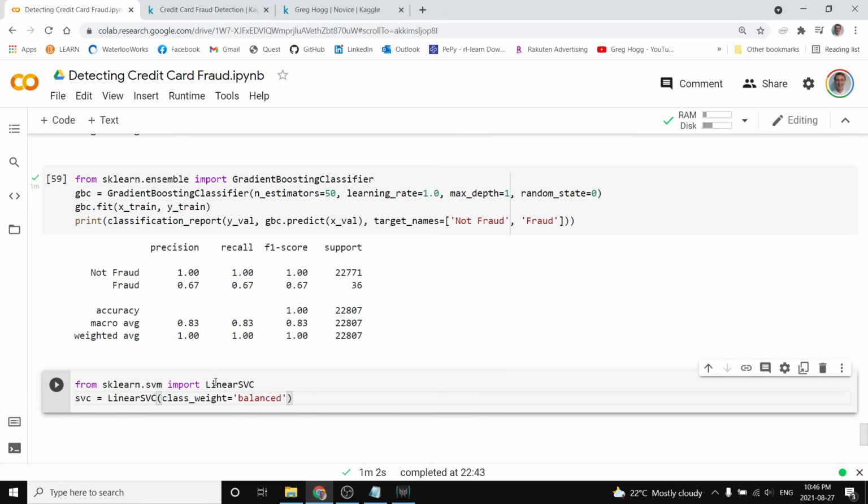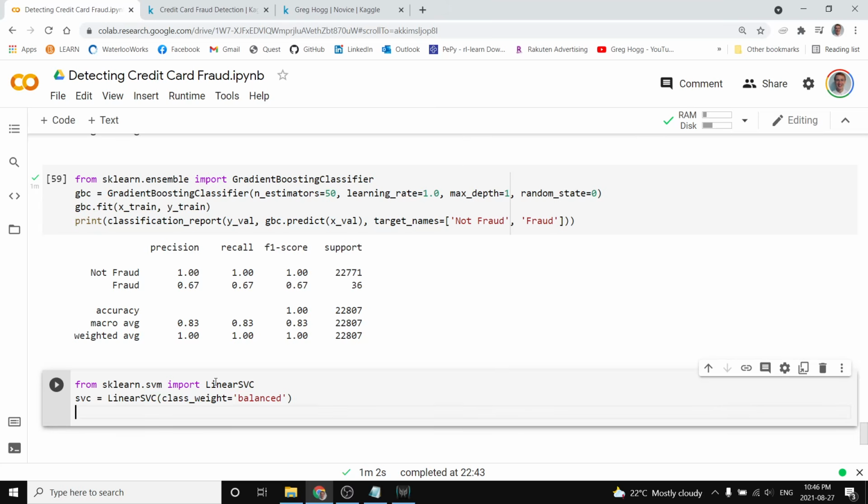And so what that says here is actually, no, keep in mind that there are many more not fraud examples than there are fraud examples. And so it's going to place a lot more weight when we do see a fraud example. It's going to have that impact the data a lot more than a not fraud is, to try and balance this out. So we'll do that, and then we'll fit the model with svc.fit with xtrain and ytrain.